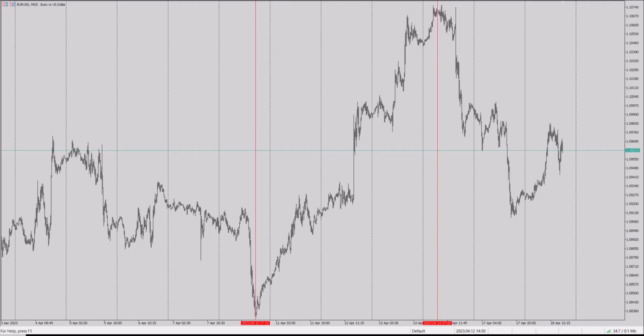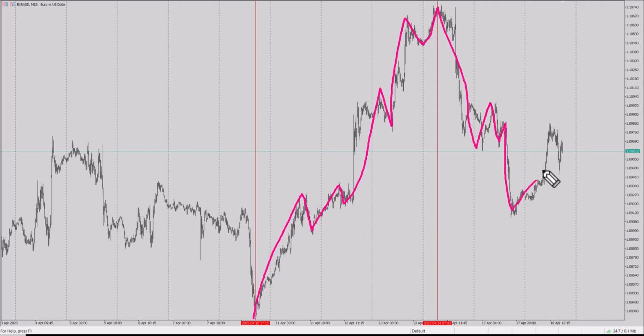So if I grab my pen, you can see the price goes up, fluctuates a little bit here, goes up again, fluctuates here, makes a low, and then ends there, and it breaks down. It has this kind of movement, comes back up to this point. So I'm gonna draw some lines.